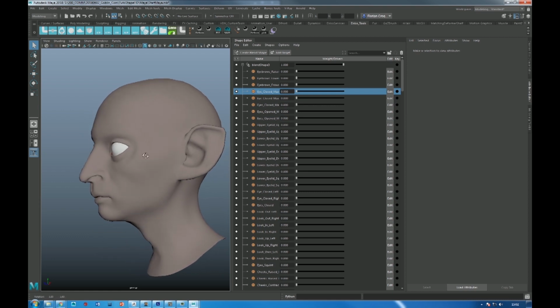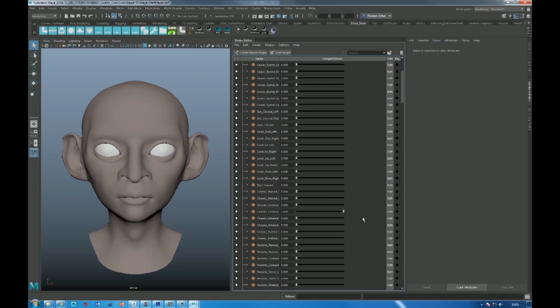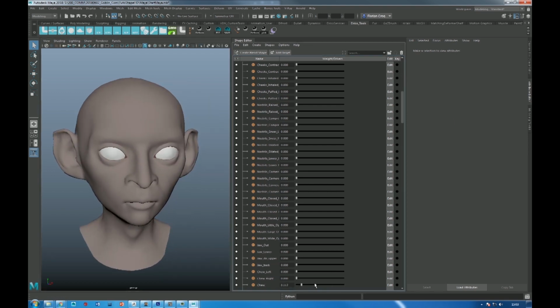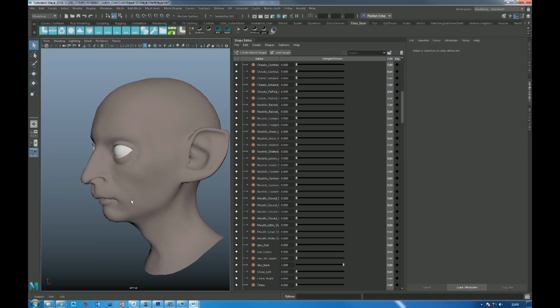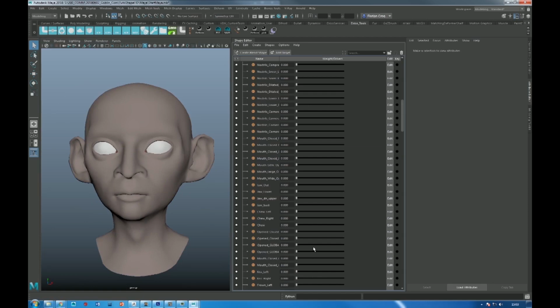Let's get started. In this scene on Maya 2018, I have a goblin character that we're currently working on as a demo project. As you can see, we have a blend shape node with a lot of different expressions that have already been transferred to our character. You can see various things such as jaw movement, eyebrow movement, eyelid movement, etc. I'm just showing you some of the shapes so you can get a better idea of what we have right now in our hands.